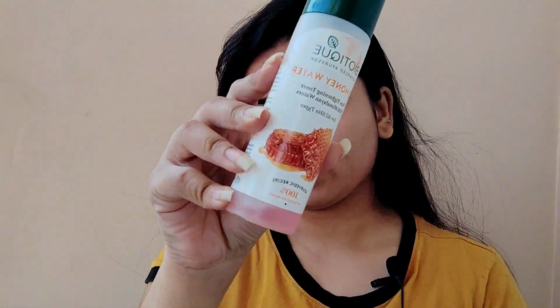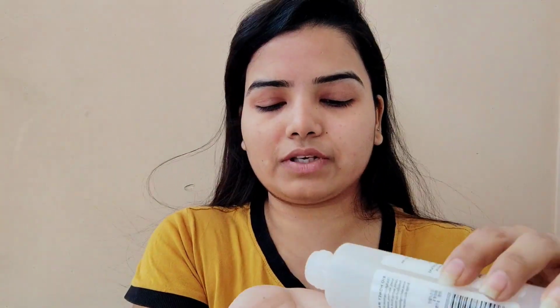So for toner I'm using Biotique Bio Honey Water Toner. It's almost end, but I love this one. It's very nice for everyday use even. Obviously we use toner every day only.